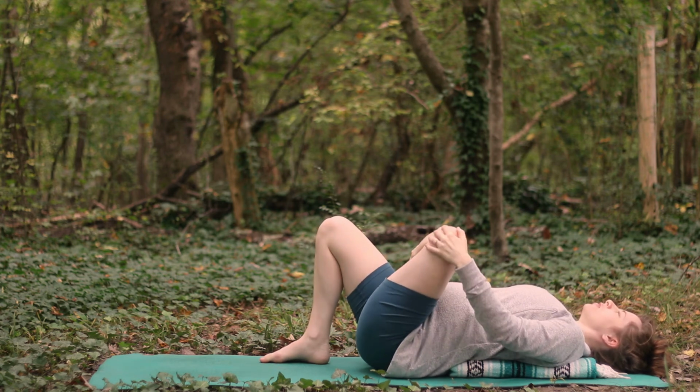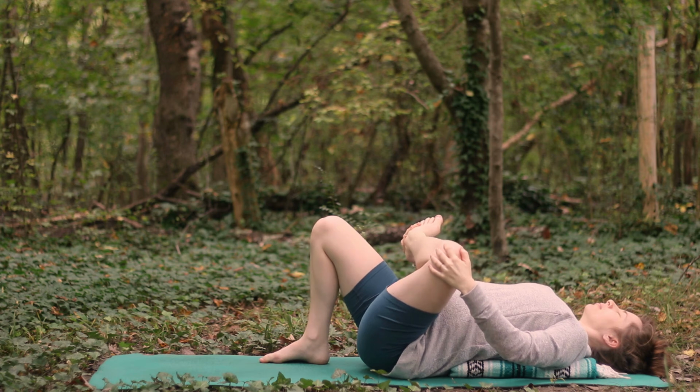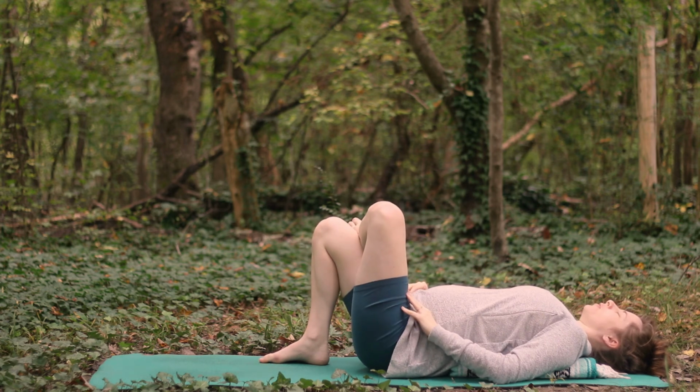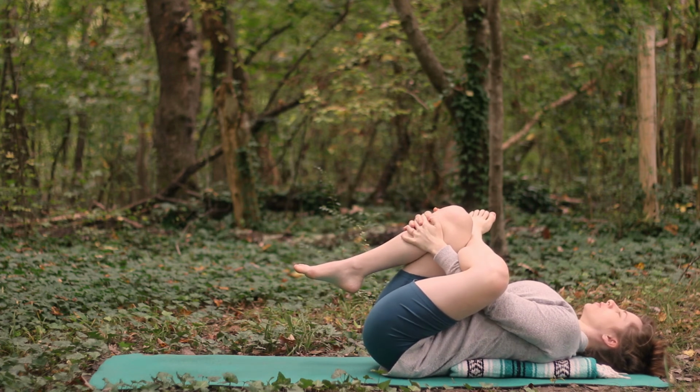Exploring what sort of movement you can find there today. Still breathing deeply in and out the nose. Good. And then just let that leg rest in a figure 4 shape. For a little more, you can draw the legs up. And stretching through the outer hip. Good.